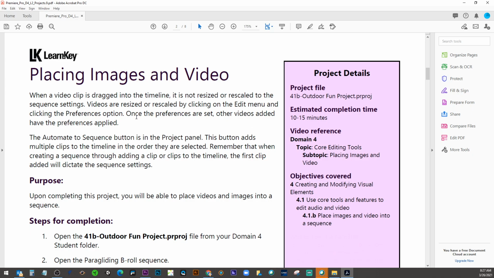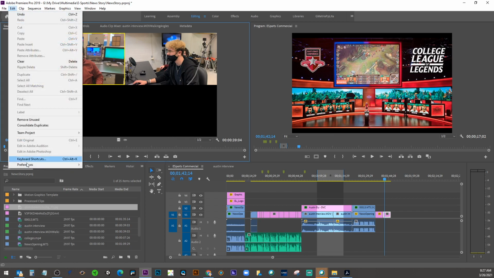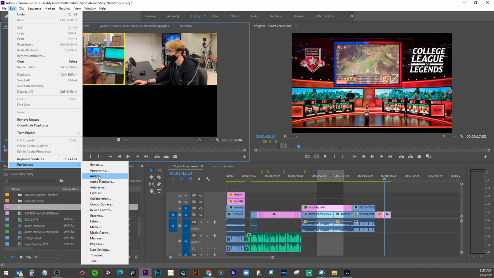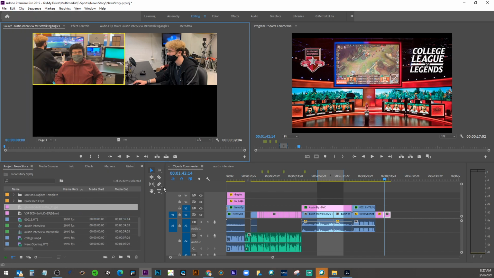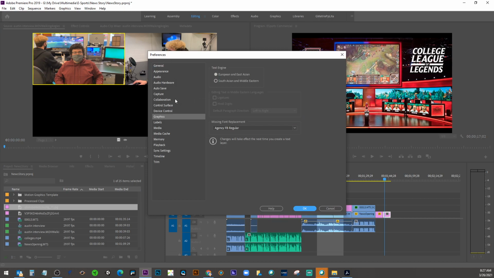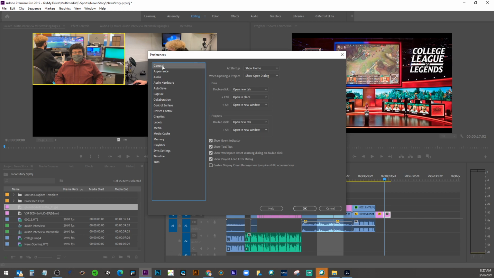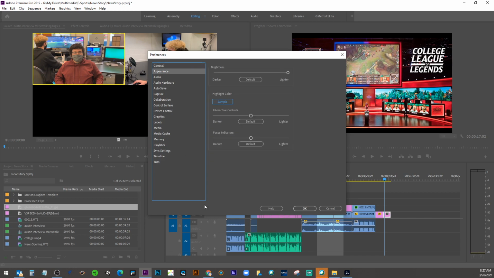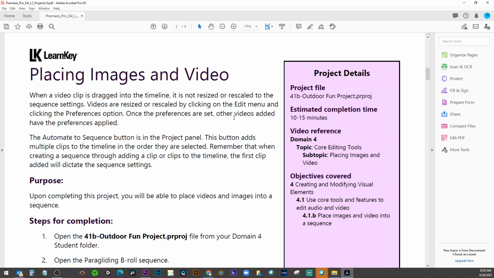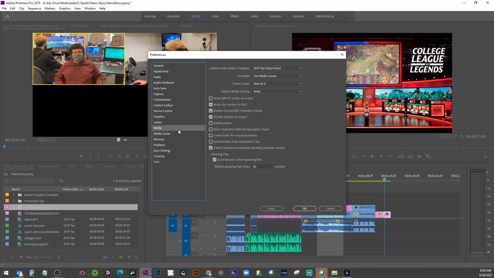Okay, so if we go to the preferences, which preference would that be? So if we go to edit, preferences, and graphics, maybe? They tell you it's in preferences, but I don't think they tell you what happens after that. There's got to be a setting in here, I guess, to scale it. I thought it would have been under graphics or something, or maybe appearance. No. Did it give us any more? I don't know. I would have to look in to see which preference that is. There's got to be something in there that scales it when it brings it in. I don't remember that being on the test, so I wouldn't worry about it too much.